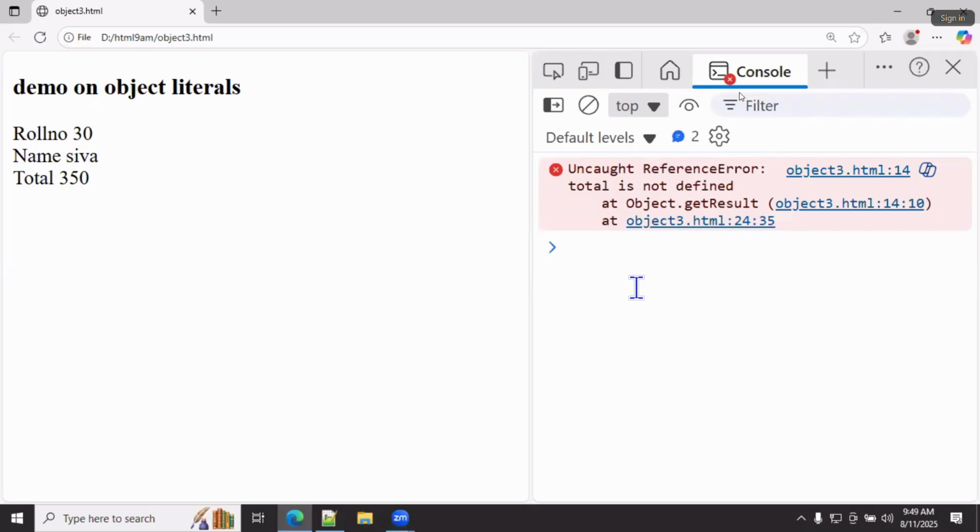Why does the error come, sir? Total is not defined, though I defined the total. How can we say, sir? Because the browser is displaying your total marks is 350, but here the browser is saying your total is not defined. One second before, it's printing the total; one second after, it is showing the error message. So why is the problem there? Place is the problem.